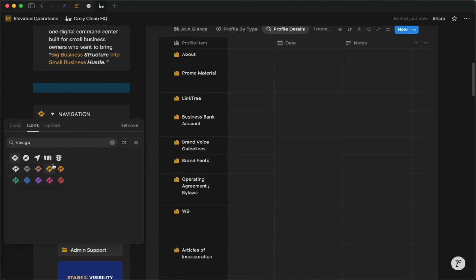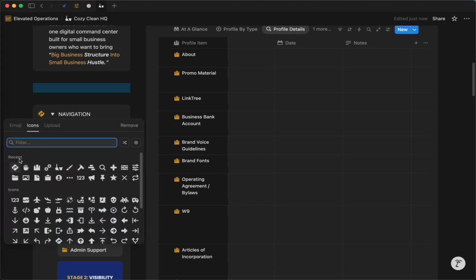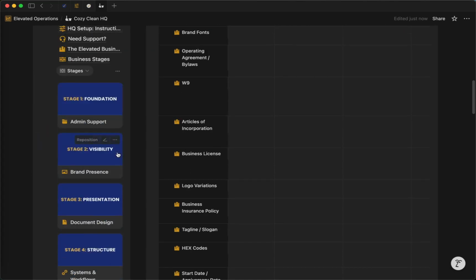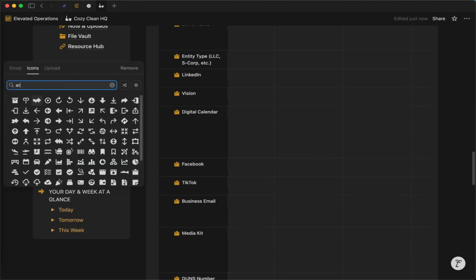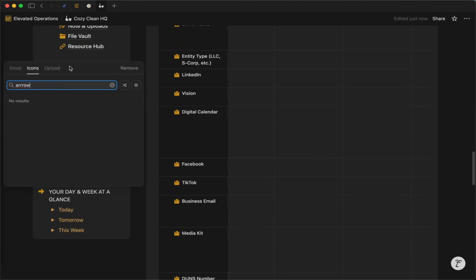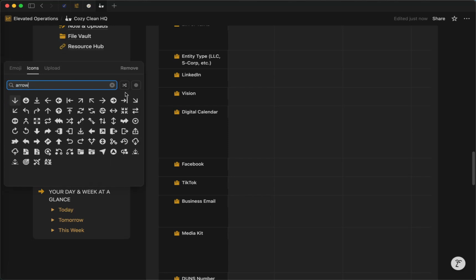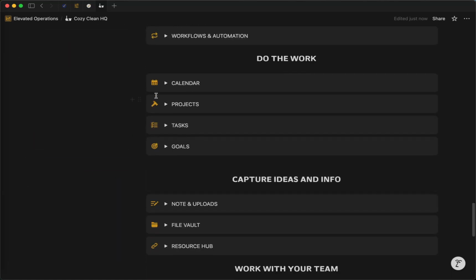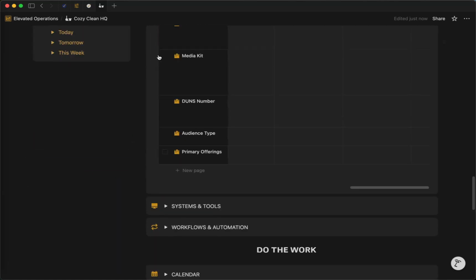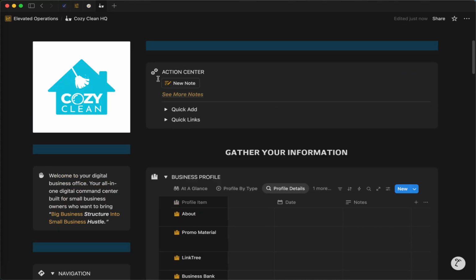Navigation. Let's make that white. Scroll down. Okay, here we have an arrow, and we could turn that white like that. If you wanted to go through and customize all of these icons, you definitely could do so.